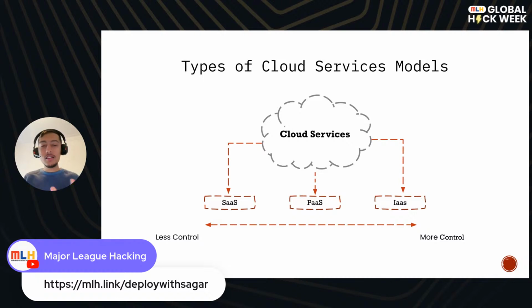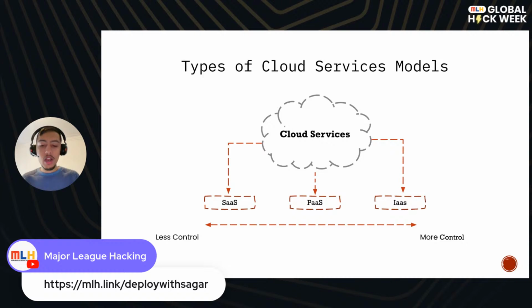And this is just a brief disclaimer of the different cloud service models that we have. We covered this yesterday, but just to give you a brief overview. So we have 3 different service models mainly. The first one is infrastructure as a service. We also call it IaaS. And this is where the VMs come into play, because we get a lot of control of what operating system we want for our VMs, what type of CPU, what type of memory we want, the storage, the networking, and all those things.